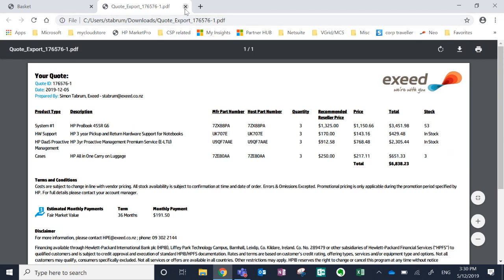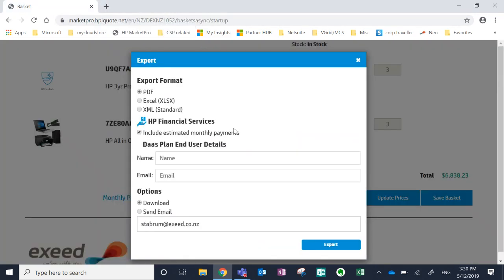So at the moment, we're just seeing RRP, but there will be an additional column here that would show your reseller buy price. Simon, I'm just wondering if they're looking into adding, let's say, service cost or freight, how can they add it on the monthly cost? Yeah, sure. So that's a great question. So let me show you how we can do that.